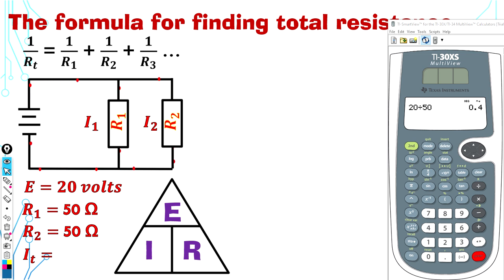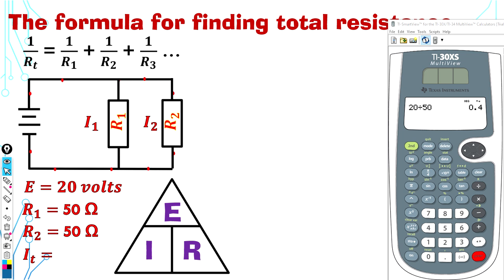going through there. Think of it kind of like you've got a checkout lane. If you just have one cashier and one line, then you can get a certain number of people through per minute or per hour. If it gets crowded, they open up that second line, and now we can get twice as many people through, assuming the people have the same amount of items and the cashiers work at about the same speed. Could be one cashier is slower than the other, so it might make a difference. But here, both of these resistors are the same, so we should be able to get twice as much current going through as we did when we just had one resistor there.